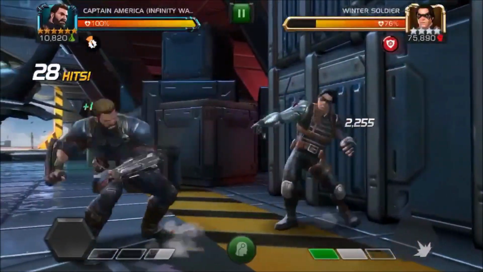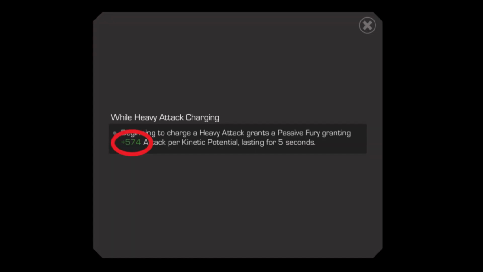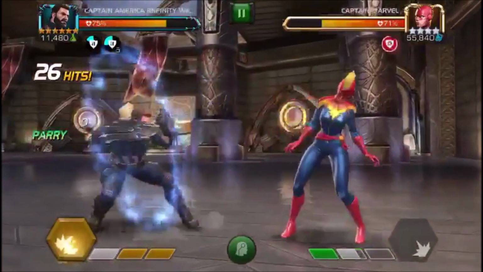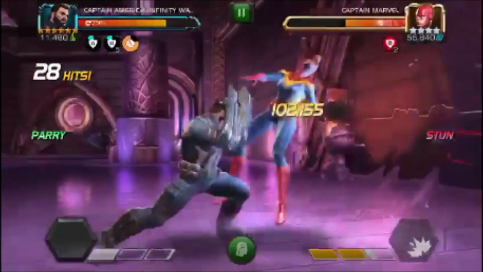Now, alongside the already 300% attack boost from the Fury and 6 charges, Cap's special 2 gives him an extra 50% attack per charge active, giving Cap a maximum of a 600% attack boost on the special 2, allowing him to do a ridiculous amount of damage in one hit. Special attacks consume all charges after activation.